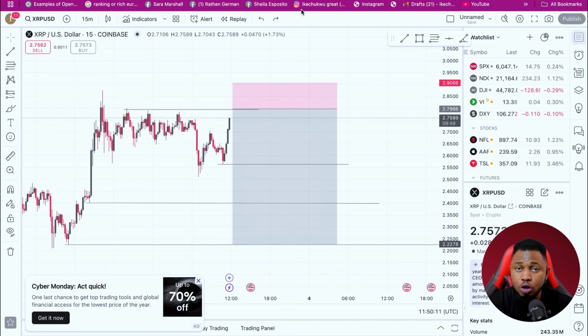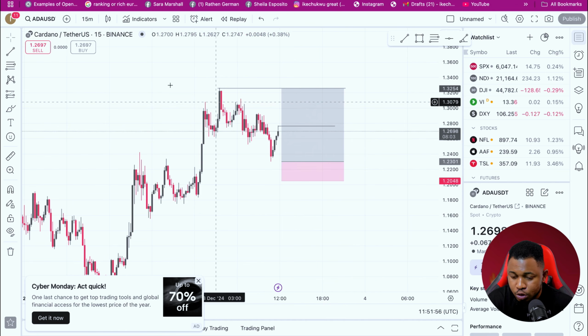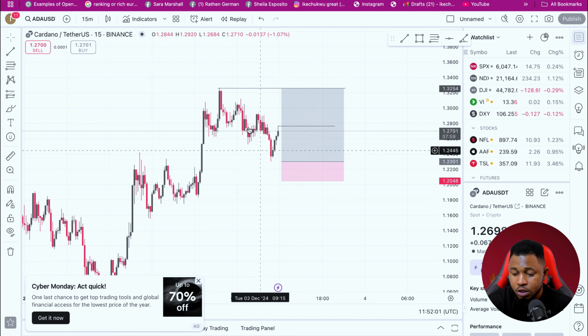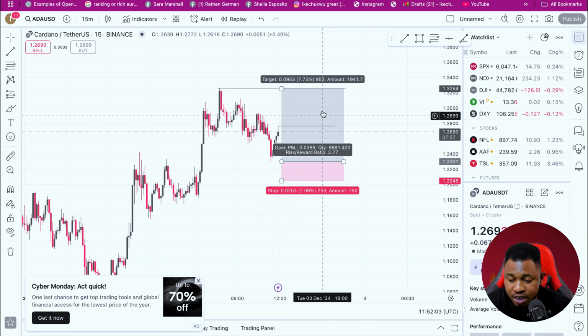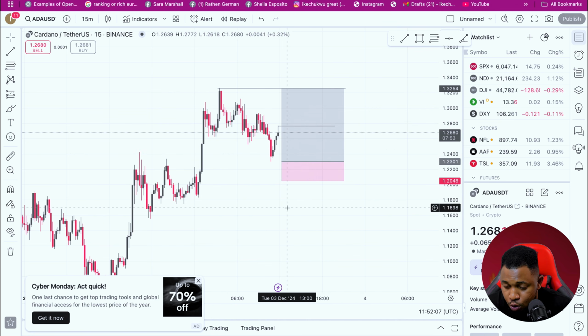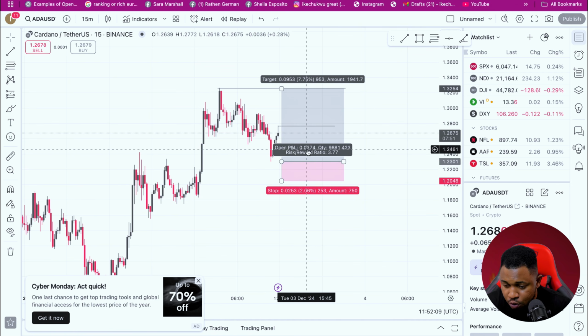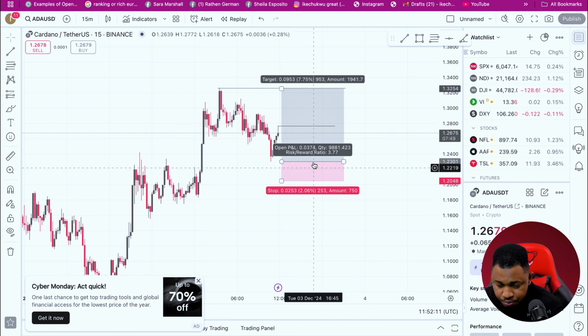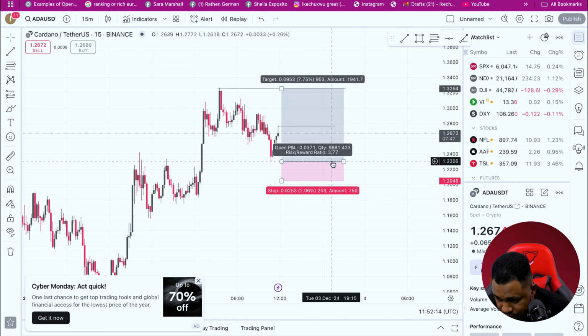Let's try with a long position, and let's see how we can get our take profit 1, take profit 2, and take profit 3. Okay, so the second example I'm going to give is ADA. Now this is not a valid trade. I only just drew this right now just to give us an example. So how do we get our entry point, our stop loss, and our take profits? So right here you can see I told you the line in between the red and the green is actually your entry point. You can see it right here, which is this very point here.